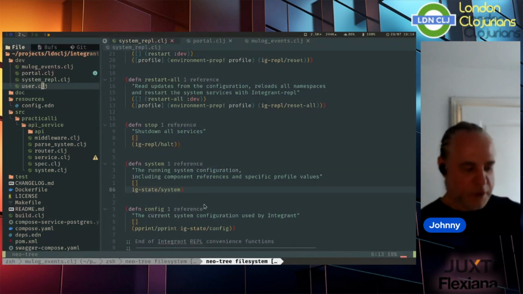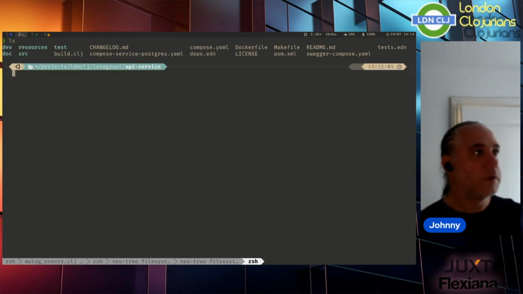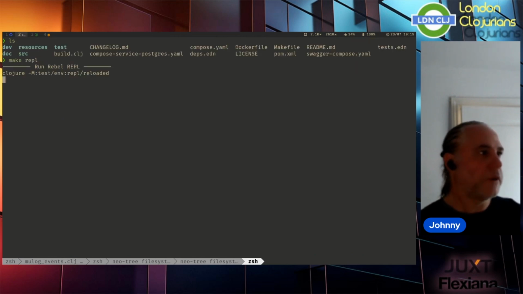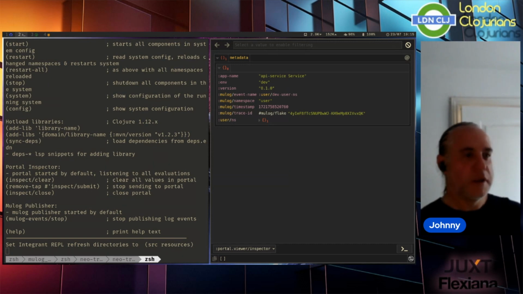So let's try and start this one up. I've got a makefile in here, so I just type in all the aliases. But essentially, this is just running Clojure with some test environment, so basically some extra test libraries and my REPL workflow.